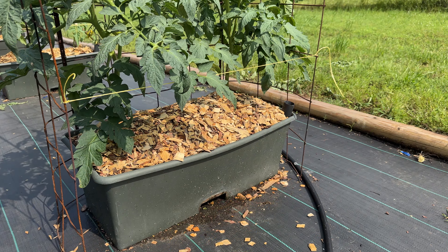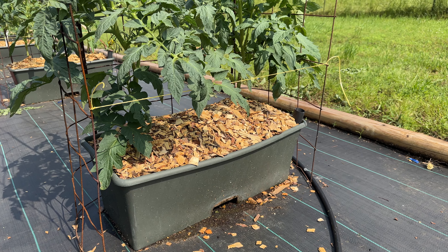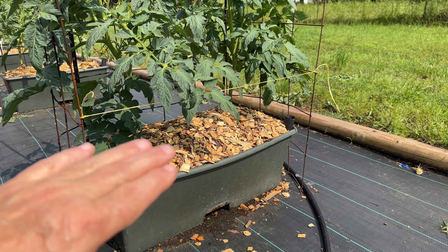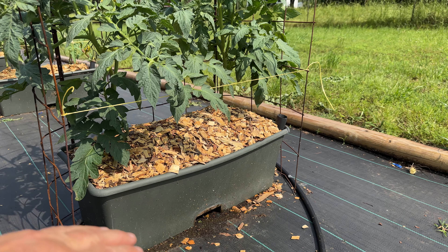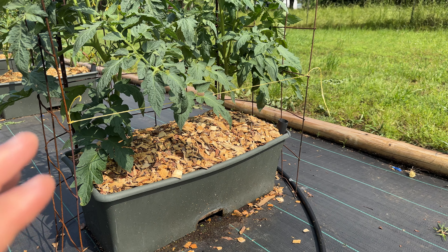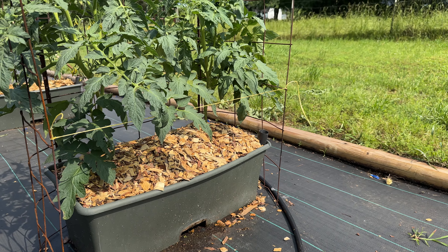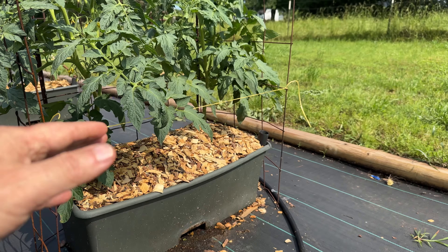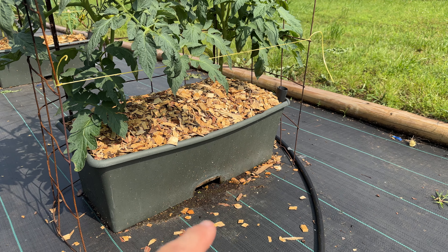I knew there had to be a better way. I've always got mulch around the house, so last year I put wood chips on, mounding and crowning them up in the middle. The covers of an EarthBox do two things: they mulch it, keep the water in, keep the weeds out, and because you mound the soil with the white cover on top, it acts like a roof and sheds the water off. You don't want water running into your EarthBox during the growing season because it can wash out fertilizer through the weep hole on the bottom.